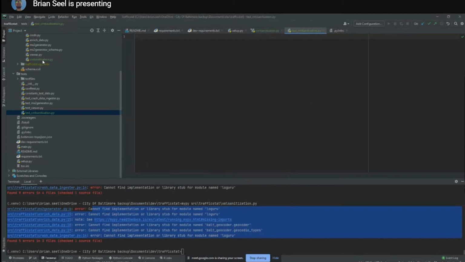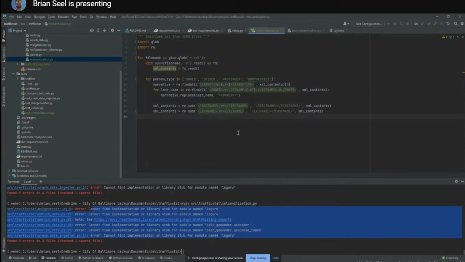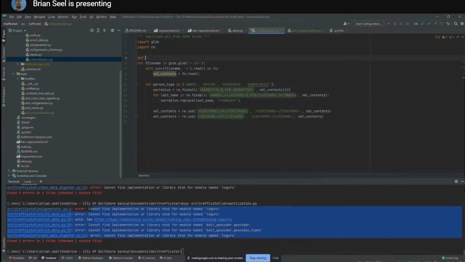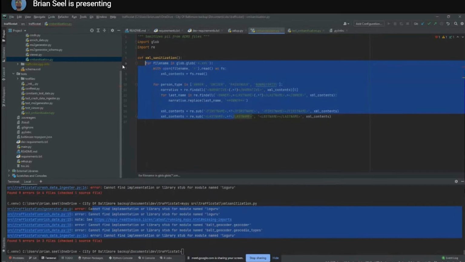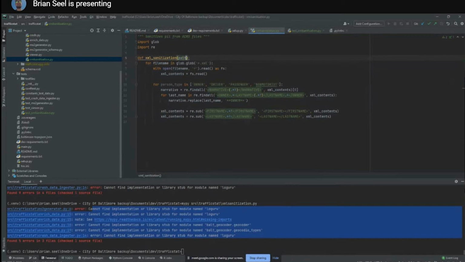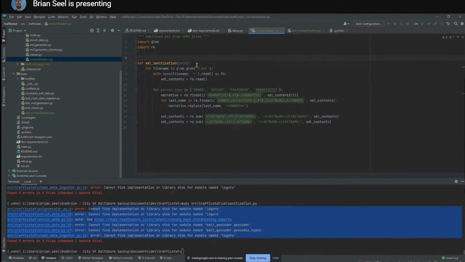And so how do we test this code? One of the really good things to do is to break things into functions to make them easier to test. So we could do def sanitization. Right. And let's say that, as opposed to just using wherever we are, let's have it give us a path. You can see that it's giving us these squiggly lines. It's saying that we need to have 2 blank lines ahead of a function. We do that.